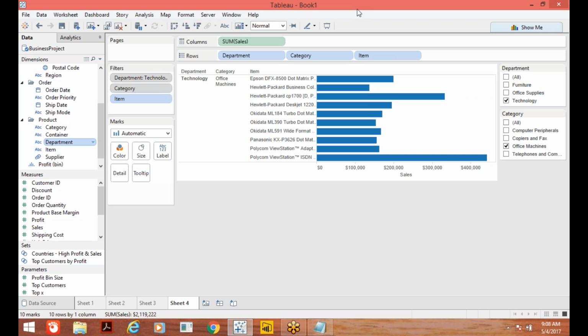Can you go for it now? Rashida? Yes, it's clear. It's clear now. So how to use this cascading and contexting all these things, right? Yeah, and try to practice those things also.